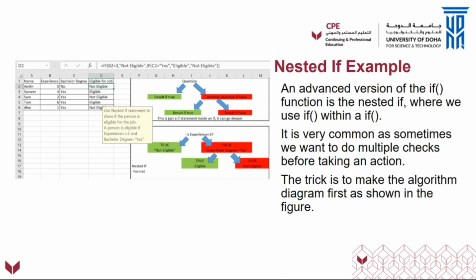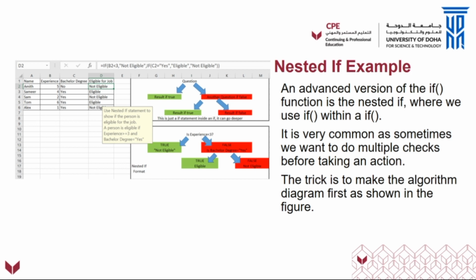If you recall, when we are using an IF function, we have a question, and based on the answer, if it is true, we do an action, or if it is false, we do another action. Now, these actions can be an IF function.